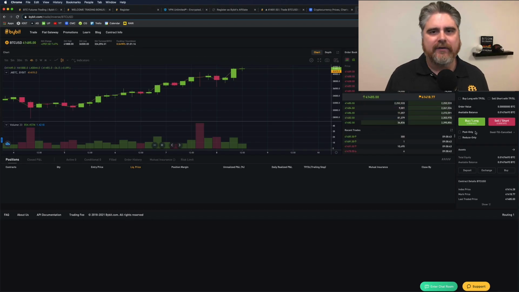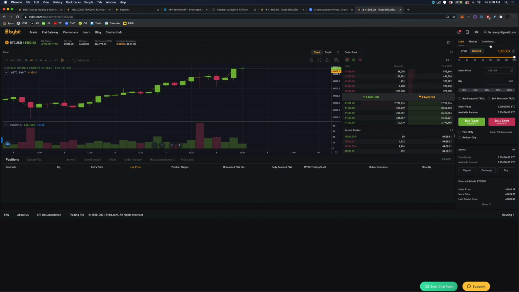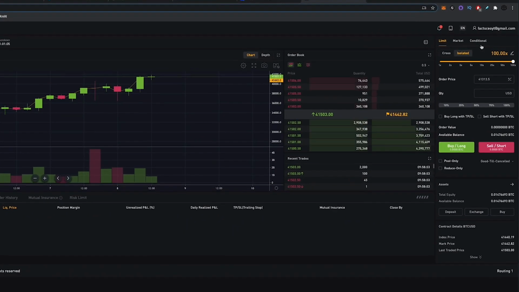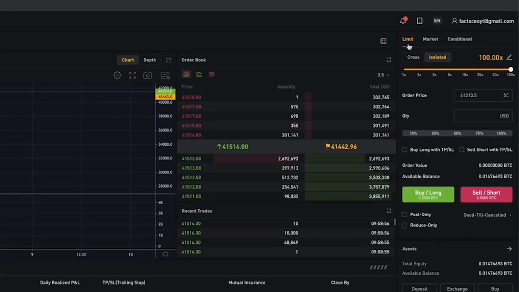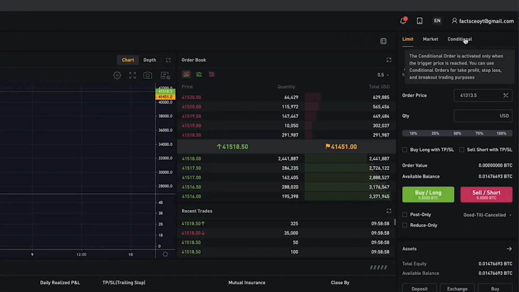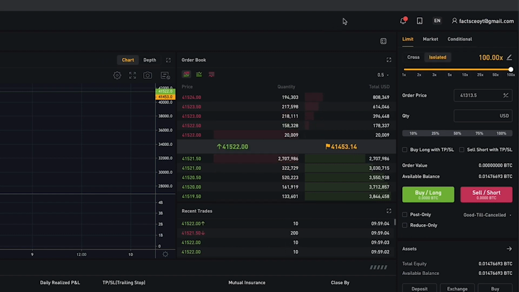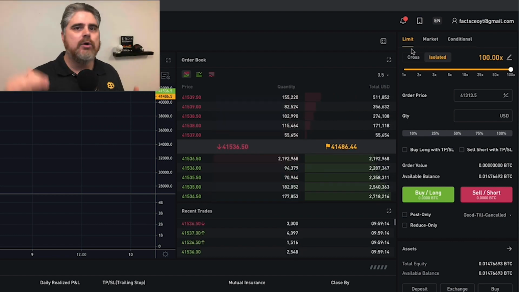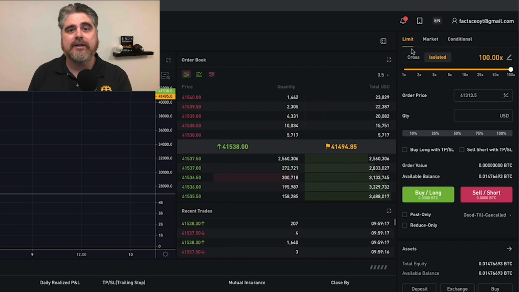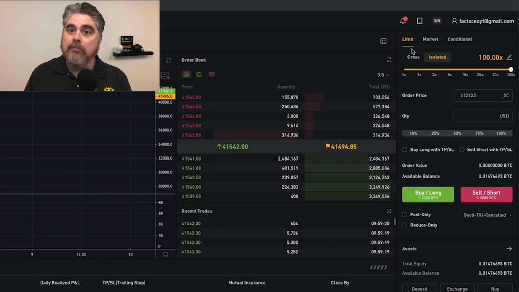Once you know where everything is on your launchpad and you've got it set up how you want it, you're going to want to come over to where you set your orders. You have three different types of orders, and we're going to be looking at two today: limit and market. You also have conditional, which we're not going to go over today. Maybe in a future video, if you want to know more or want more ByBit tutorials, drop me a comment down below. The difference between limit and market orders is that with a limit order, you set a price, and then the market hopefully moves to that price and fills your order, and your trade starts.